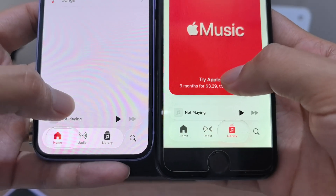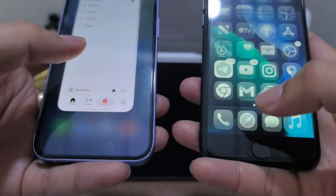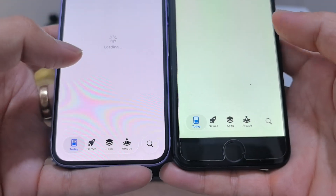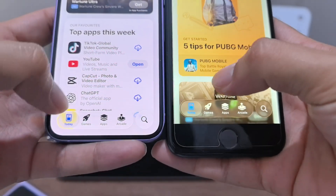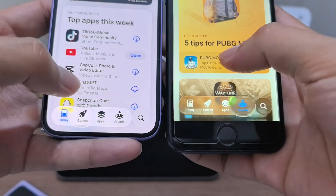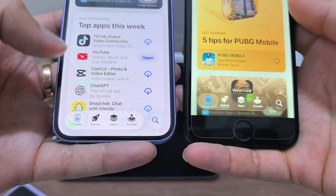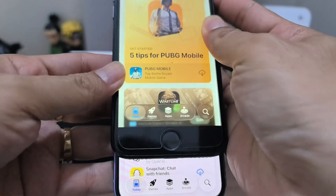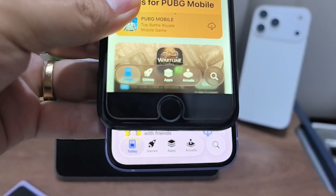I think the color is more vibrant on beta 3 — see, it's more pronounced, something like that. Just look at the App Store: glass, not glass. It's frozen but the animation is the same, so pretty smooth. Yeah, this is where it's different — this is what people are talking about, beta 1 and beta 3.